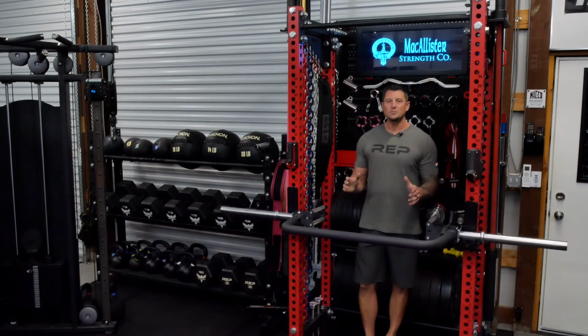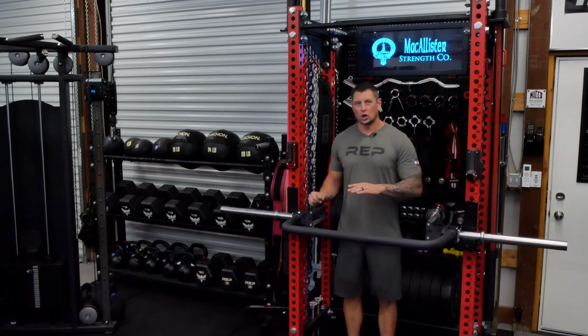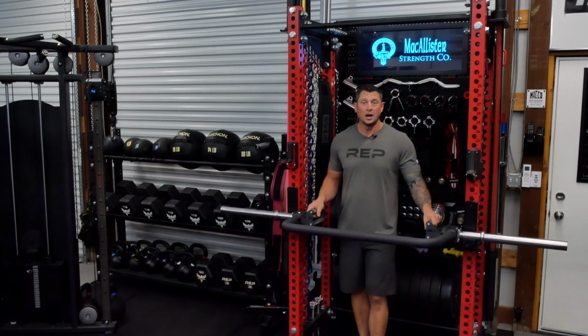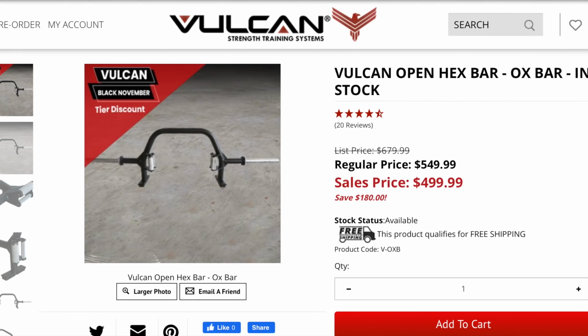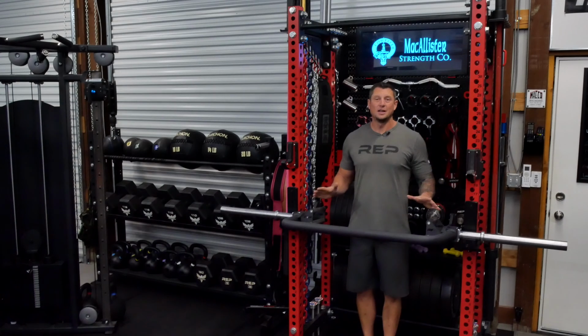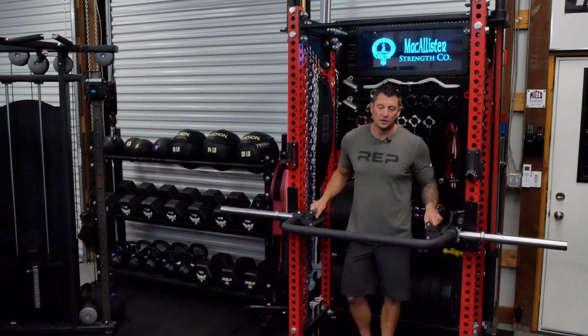Okay, so now that we've talked about the features on the Rep bar, we'll just cover a few other options that you might be shopping for. The first one up and the closest in price, coming in at $549, is the Vulcan bar. The Vulcan bar weighs 68 pounds. It is similar in design in a way. It has two different sized diameter handles, which is really nice. It has a 50 millimeter wider handle and a 28 millimeter handle option.